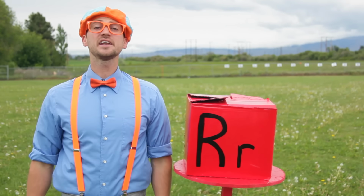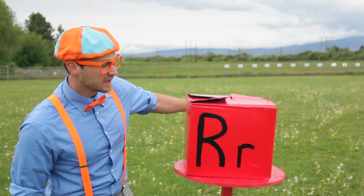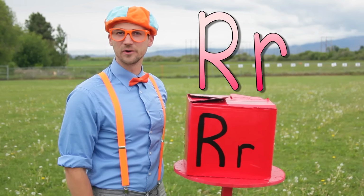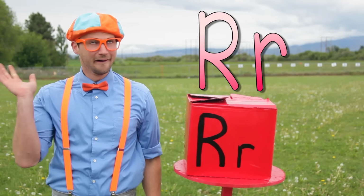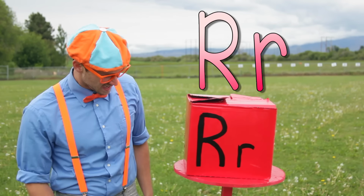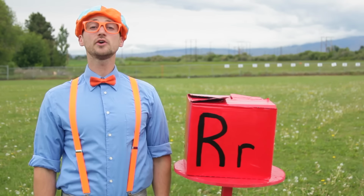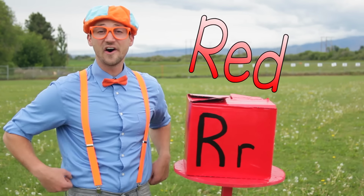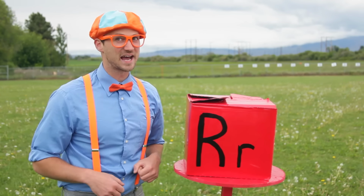Box has the letter R on it. This is a capital R, and that is a lowercase r. And what a coincidence! This box is the color red, and red starts with the letter R. It's time to open it up!